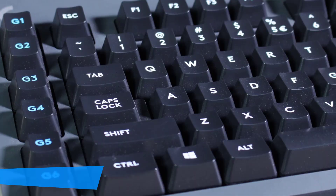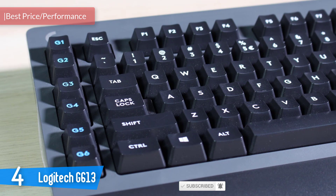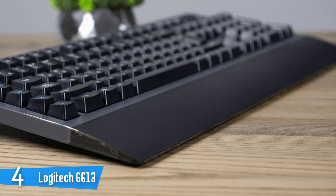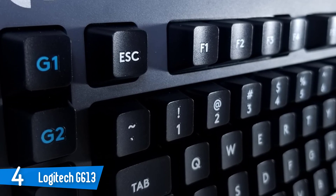Number 4: Logitech G613. The Logitech G613 is a pretty weird beast — a mechanical, wireless keyboard pitched to gamers, a demographic notorious for clinging to latency-free wired connections. Aesthetically, the keyboard looks plain, with a black and grey plastic chassis and white lettering on black keycaps. There's no backlighting, but there are discrete media buttons. It operates via Logitech's own Lightspeed dongle or via Bluetooth, though you don't get the ultra-low latency and rapid 1ms report rate when using Bluetooth.